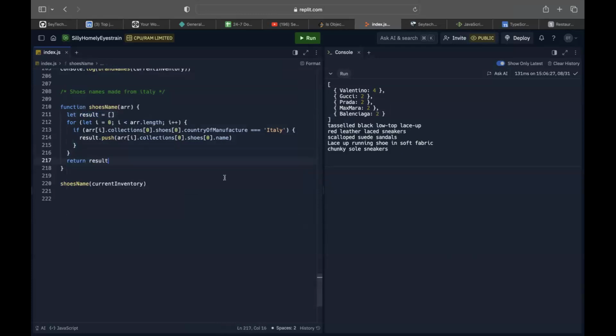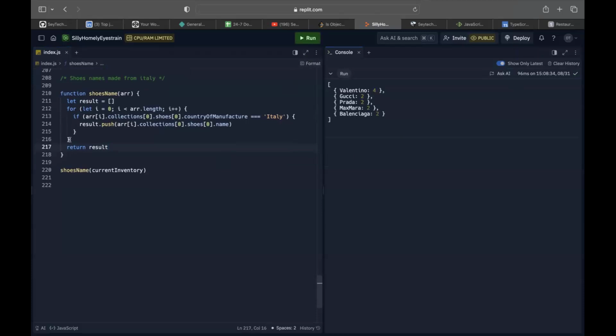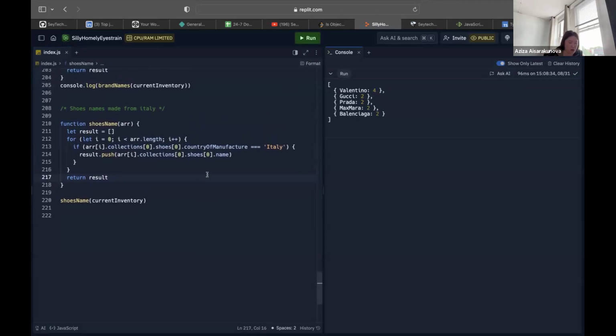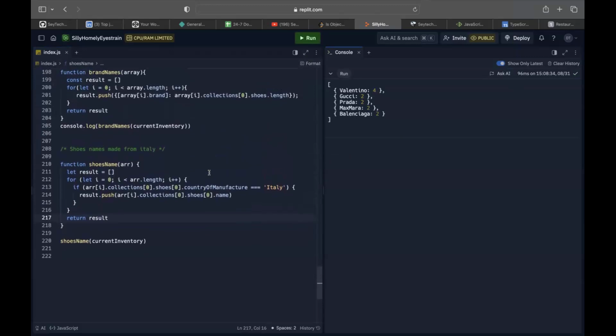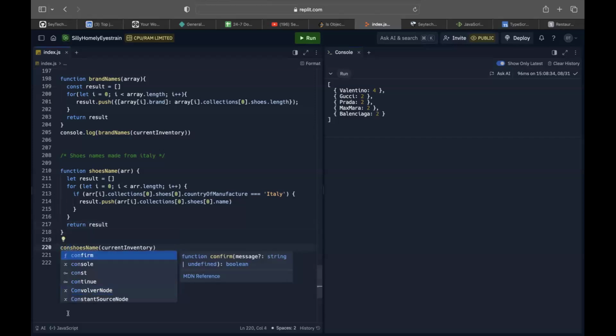And you know that name is wrong. We are pushing name, but we don't have that kind of property there. It has to be country or manufacturer or something, because we don't have the name, right? We do, we need a shoes name. We have to return the name. On line 220, you need to console log, otherwise you will not see the current output. You're only seeing the previous line.